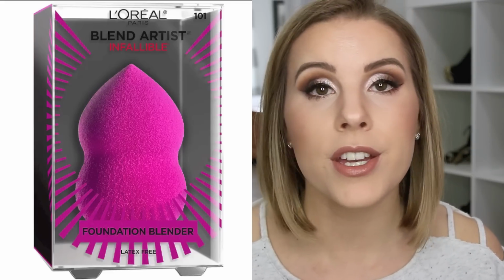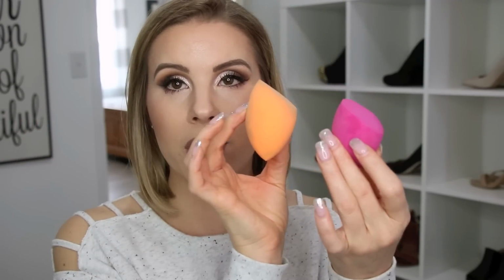That one is also really good, super soft. And then with the Real Techniques sponges, I love their little mini Miracle Complexion sponges for under eye concealer, or sometimes just blending out a cream highlight or something like that. And then they also have this one here, which I use on occasion, that's the medium size one that you can use for blushes.